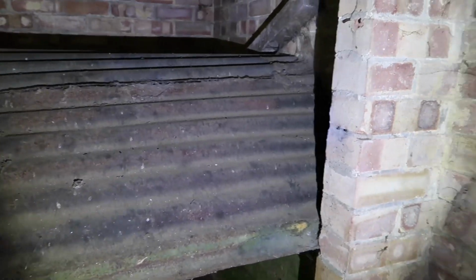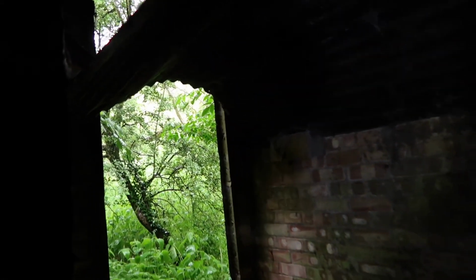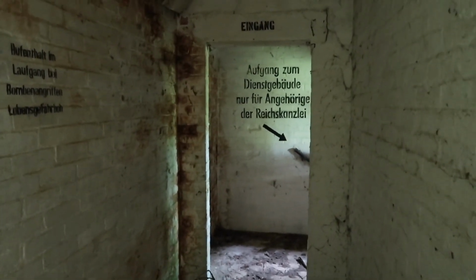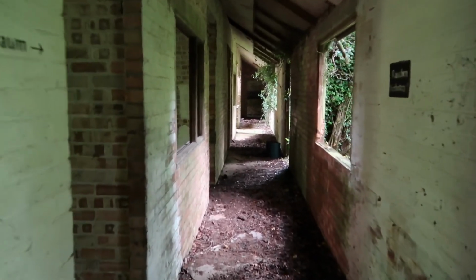Another way of confirming that this is some form of war games place, they made it up to be, is the fact that this corrugated piece here has been manipulated into place to form that dome. It didn't fall like that, you can see it's propped up. So someone's had some fun here over the years. The facilities themselves are more like a war games type of area. It's pretty cool if you're into that sort of thing.